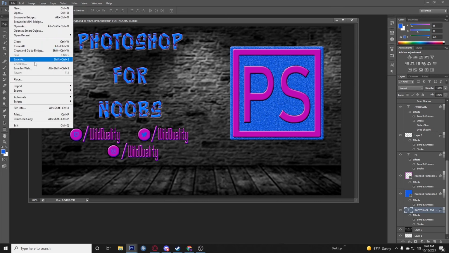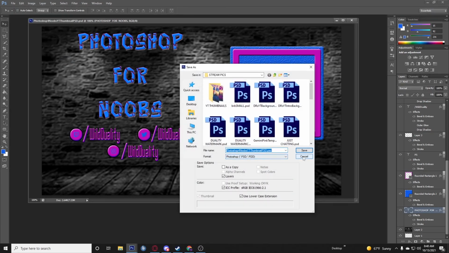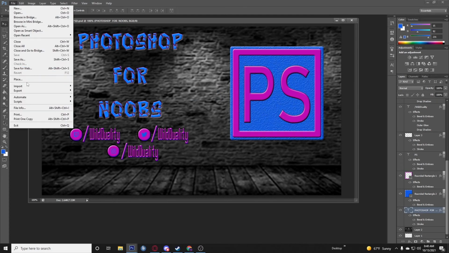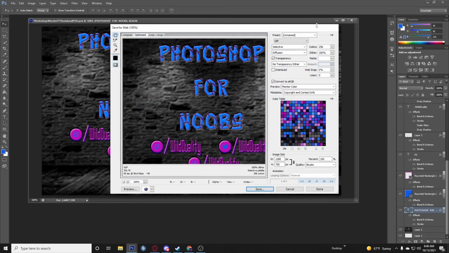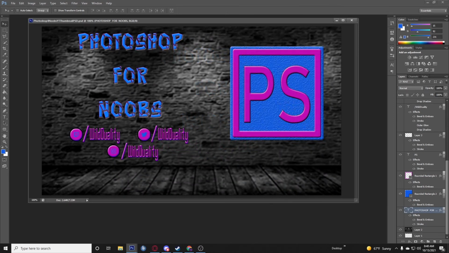Now we're going to go into Save As again. A lot of people used to use Save for Web. I don't like Save for Web. I hate Save for Web. I feel like it degrades the image way too much. So what I do, especially nowadays, there's no limitation on what you can upload to a website.